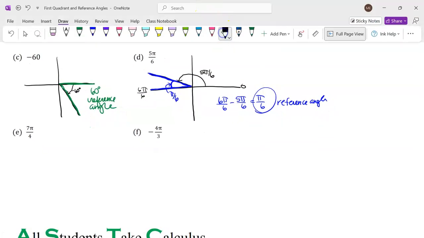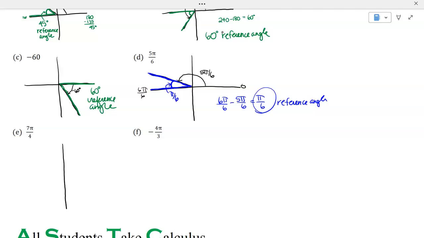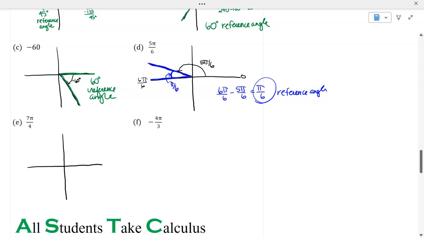And let's go through this last example here. Again, the first thing we want to do is identify what quadrant our angle is going to be in, and then determine what angle that terminal side makes with the x-axis. So 7 pi over 4 is bigger than 4 pi over 4, right, which is just pi. If we come back over here, 2 pi is the same thing as 8 pi over 4. Well, you'll notice 7 pi over 4 is pretty close to 8 pi over 4, so we're going to come all the way around to this point right here. It's going to be 7 pi over 4.